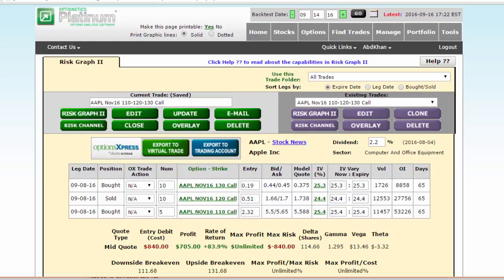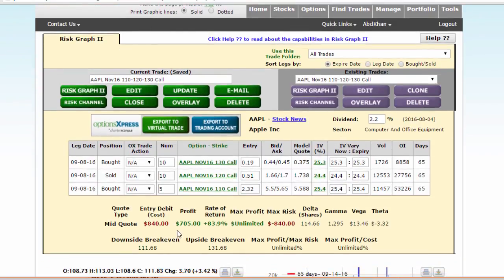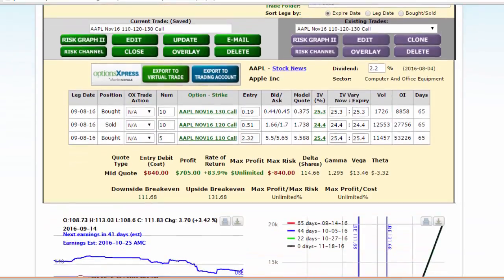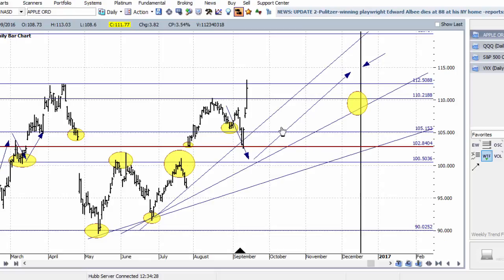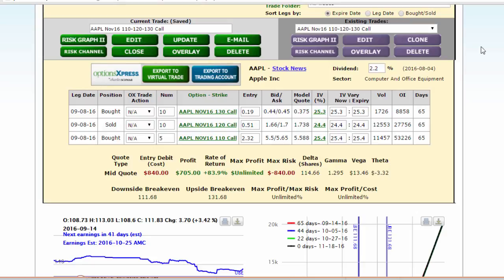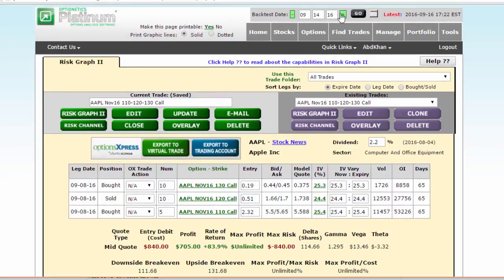Okay, so at this point in time we were at $705. Is this right? What's the stock price at this point in time? So I closed at 111. Are we on the right date? Because I do remember that a profit level was a bit more, so I must have actually held on for a bit longer. So let's continue. Yeah, so the next day. Okay, the next day. So on the 15th, we can see another strong move up, and I think that's when I had closed my position.